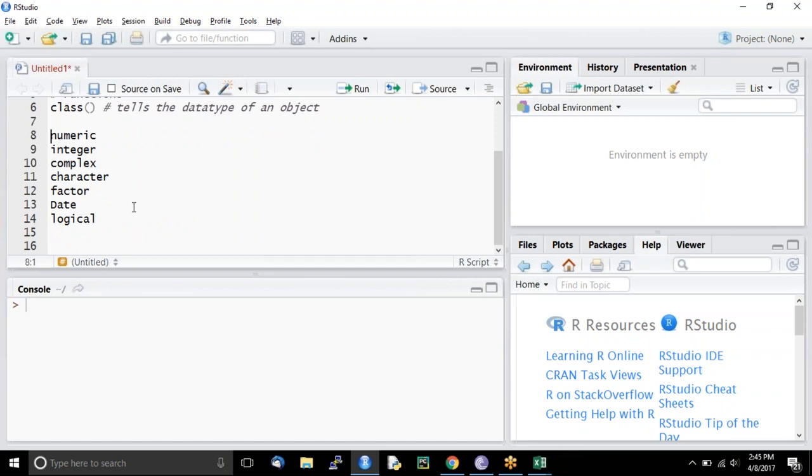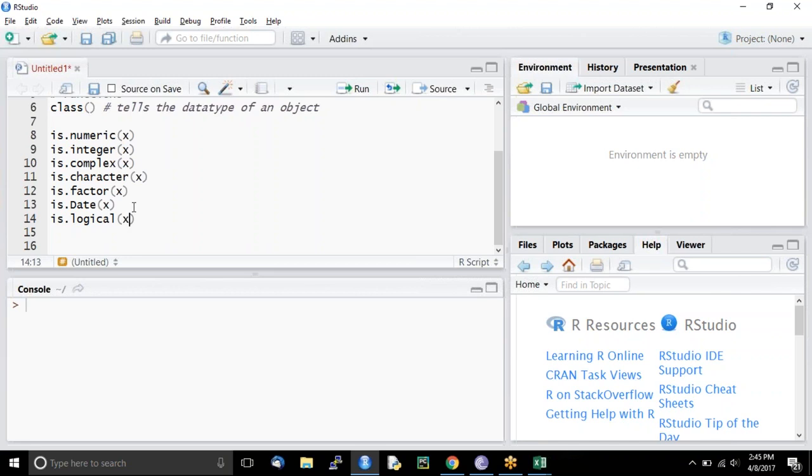So I have a set of functions which begin with the word is dot. Sorry, is dot. A set of functions that begin with is dot: is.numeric, is.integer, is.complex, is.character, is.factor, is.logical. Now, I think I need to tell what these things do. You can guess it, right? What does it do? It returns true or false. So it takes one object as an argument.